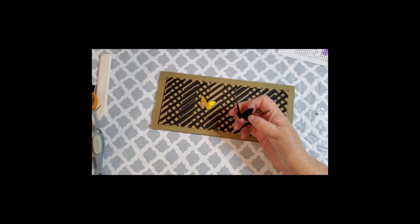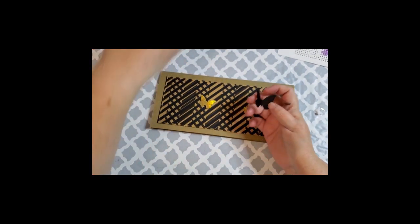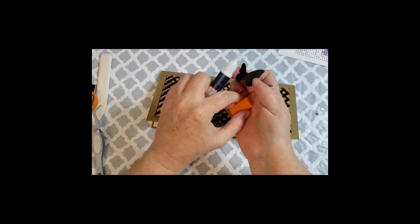Where's my glue? I just had it. I lose things on my desk. Do you lose things on your desk? I do that all the time.